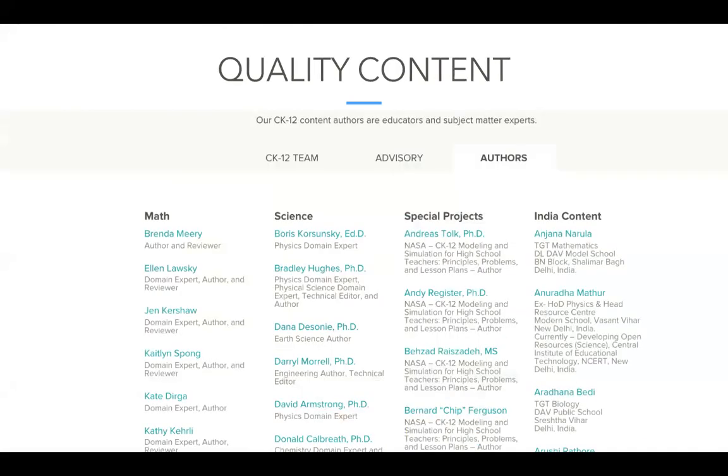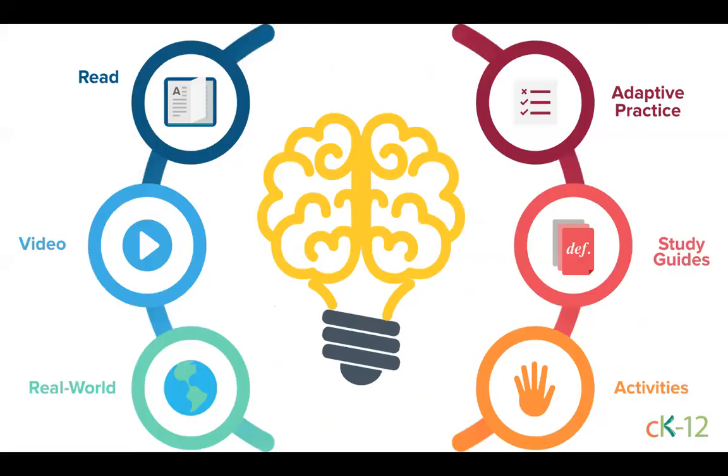While we don't charge for any of our content, you can still rest assured that our FlexBooks are the highest quality. To write our FlexBooks, we follow a model similar to the traditional publishers. Our content has been developed by hundreds of people with PhDs, people who are professors, teachers, authors, NASA scientists, and other subject matter and domain experts over the past 11 years. You can always see a list of our authors and learn more about them on our Meet the Team page.